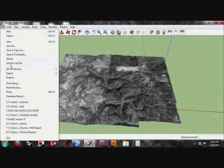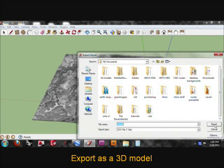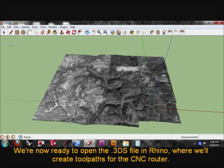So we'll go up to File, and we're going to export this as a 3D model. And we'll export it. Click OK. And we'll go up and we will save. And now we can take our 3D model and import it into Rhino.